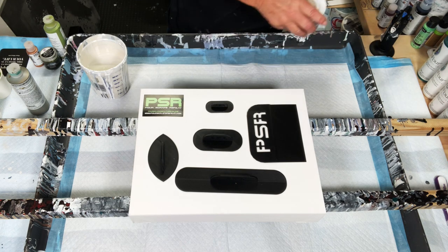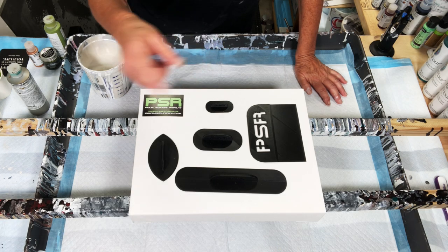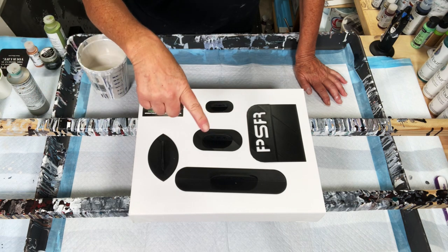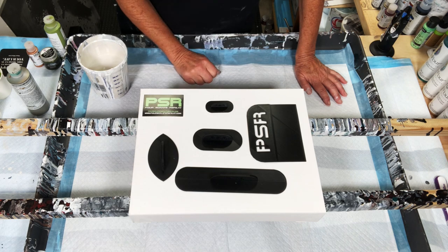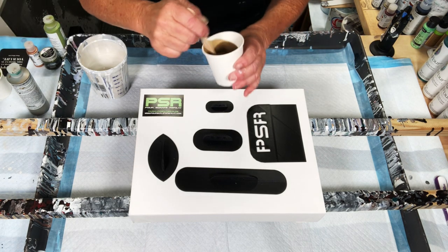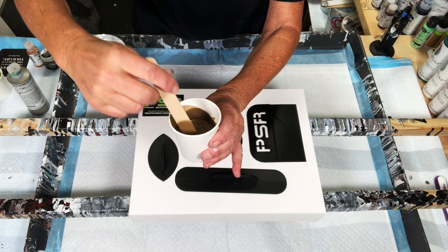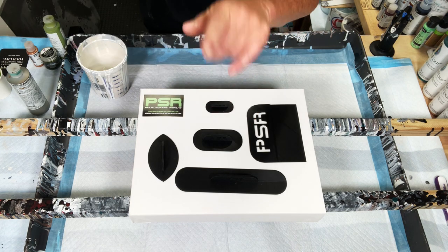Let's talk about that pouring medium. Our pouring medium today is Liquitex Gloss Pouring Medium, Golden Gak 800, and American Floetrol. Now how do I mix these paints? I have got one part paint, one part Liquitex, a half a part Floetrol, and a half a part Golden Gak 800, and water to consistency. These paints are thin, and you just keep adding water until you get to a very, very thin consistency — when it falls off the popsicle stick, it leaves absolutely no trace in the cup below. Thin, thin paints, guys.